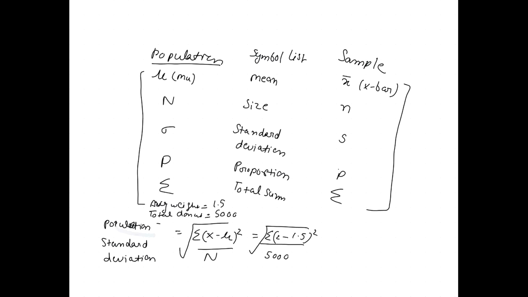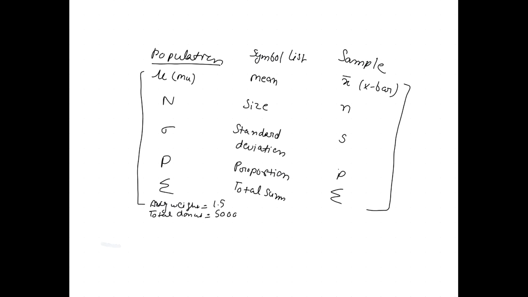Take one or two examples of the sample, then it will make more sense to you. So this is how you calculate the average weight for the entire store of donuts. This is your total number of donuts. But let's write down some sample, sorry, population weights of your donuts. Let's say your first donut weight is 2 gram. Your second donut weight is 3 gram, and so on.